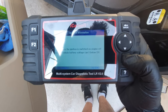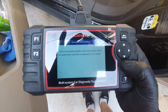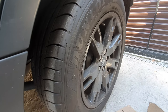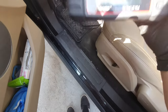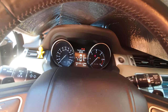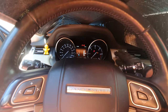Okay, now let's get it back. Okay, the car is choked. And now let's extend the pistons. And the operation is complete and the pistons were extended. Okay, and that's it with the maintenance mode, guys. Now we have no more messages. Left door open, okay to clear, okay to clear, and as you can see, nothing. Okay, let's stop it.